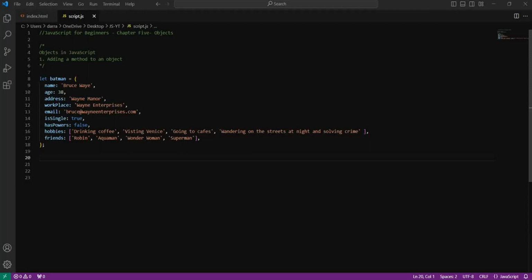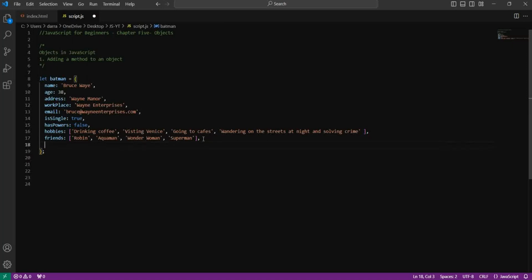Okay, so in this tutorial, what we're going to do is create a function inside of the Batman object. And traditionally in JavaScript, when you have a function that's built into JavaScript, it is called a method. We've seen methods before. So for example, when we use document.write, that is a method. Console.log as well. The log is available to us on the console. Also, when you create a function inside of an object, we traditionally refer to that as a method, okay? So if I was to create a function inside of the Batman object, we will refer to that as a method. So how do we do that?